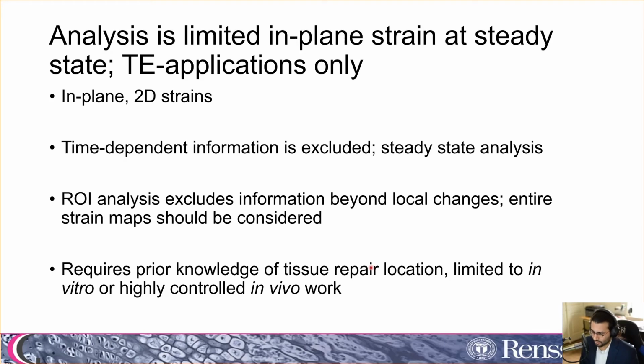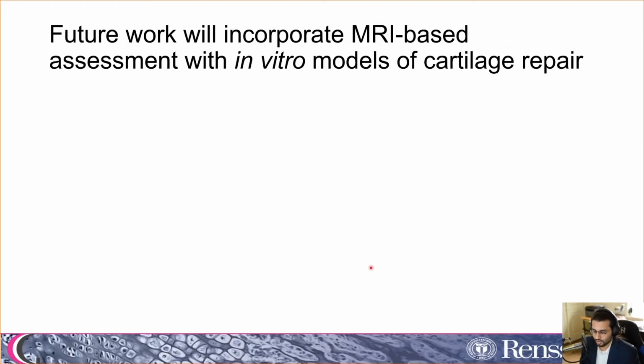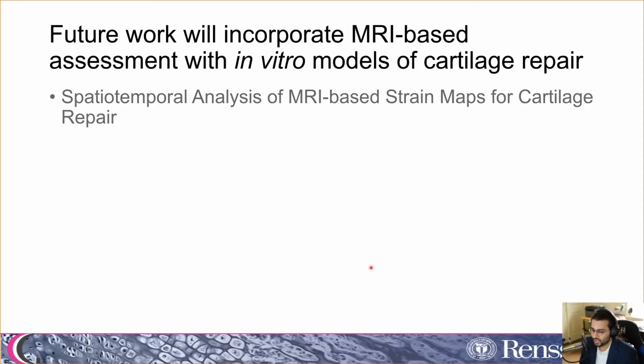So, to advance these methods and make them a little better and apply them to actual cartilage repair models, like physical models, we can first initiate a spatiotemporal analysis of these strain maps. We can improve our analysis to include all time steps and include viscoelasticity in the models, and we can use that to create a spatiotemporal profile of the cartilage strains in vitro. We can use a simple cartilage repair model in which repair tissue is removed and reinserted, or some kind of simple repair is initiated to get an idea of what good versus bad repair looks like.